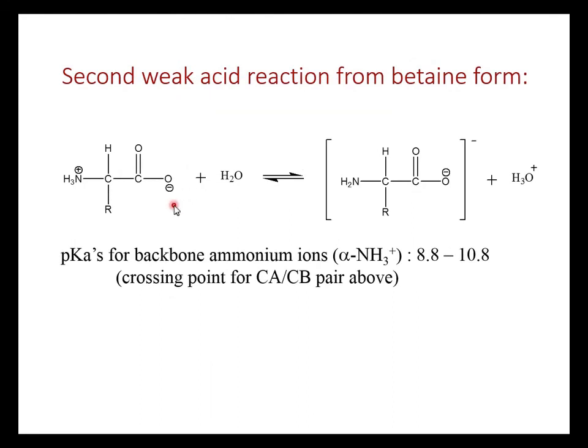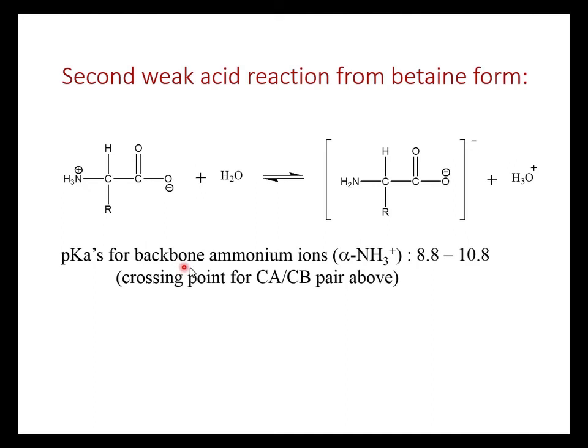From that neutral species, the zwitterionic form that we had in the past slide as our conjugate base, we can actually lose another H+. So this is still a conjugate acid form of a weak acid, and it can donate its proton to water. Again, it's in equilibrium, and we get the amine and H3O+. So now we're in the fully deprotonated form of the backbone. And you can see that by losing a positive charge as an H+ from this neutral species, we end up with an actual negative charge species. The formal charges add up to that -1.